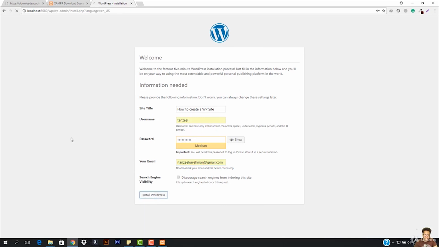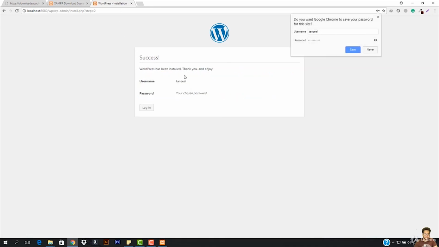On clicking it, you will see that WordPress will be installed and a website will be up and running on this localhost server. You will see that WordPress will be totally up and running. You can see it says waiting for localhost. Once everything is totally created, I will show you how it's going to look. You can see it says WordPress has been installed.